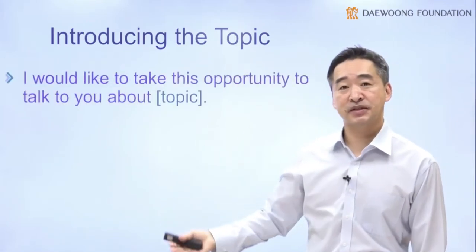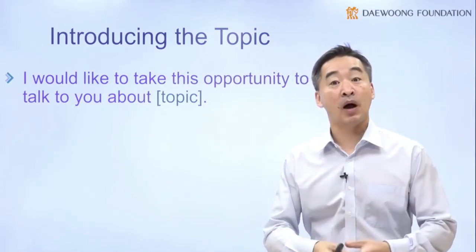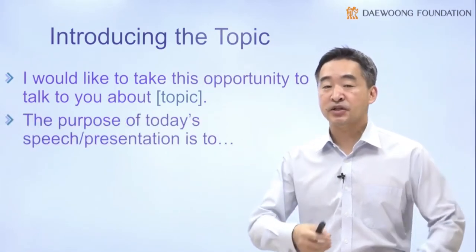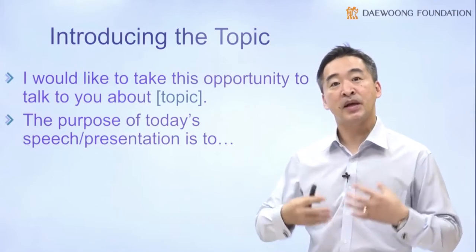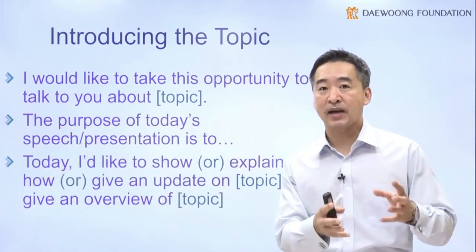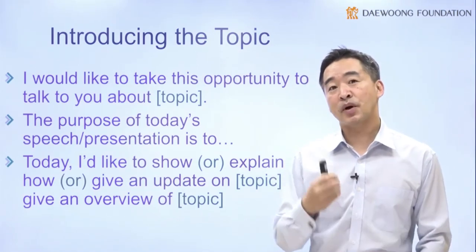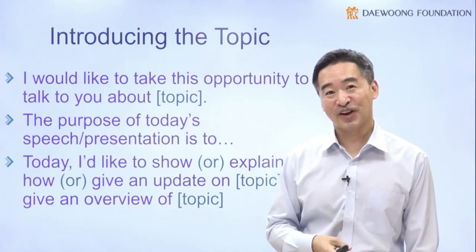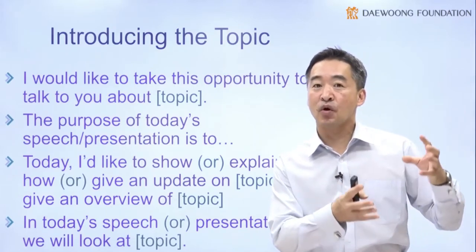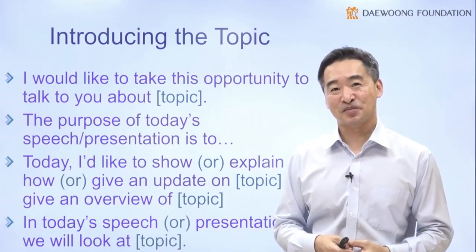Some simple language, you could simply say, I would like to take this opportunity to talk to you today about public speaking. Or, the purpose of today's presentation is to improve our public speaking experience. And lastly, today I'd like to show some strategies and language that will benefit your public speaking experience. In today's speech or presentation, we'll look at several strategies and some language in order to improve our public speaking abilities.